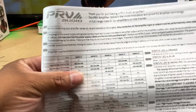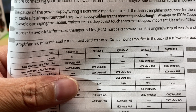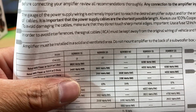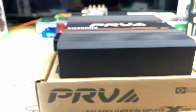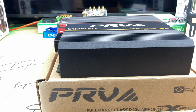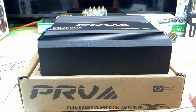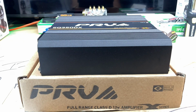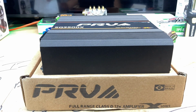Y'all may or may not be able to see that. My camera doesn't do well with autofocus. But hopefully down there, right under that line, you can see 2300 watts RMS, and that's at 13.0 volts at 4 ohms. So like I said, man, with me having the two 12s, the TPT MB12 2.5K, or 2500 watt speakers, we're going to get her going at 4 ohms, get that full power, get those things slapping and screaming vocals down the street like we hope they can do.